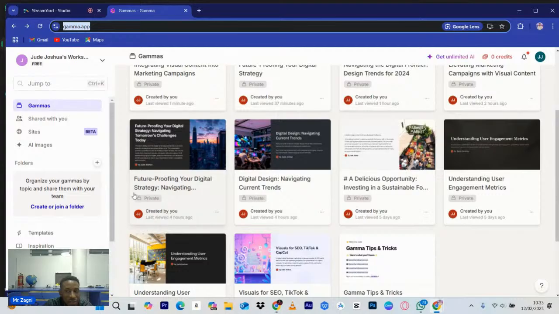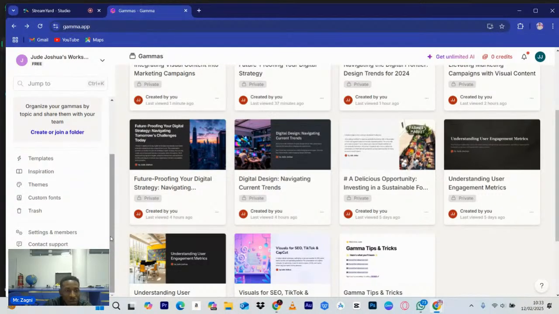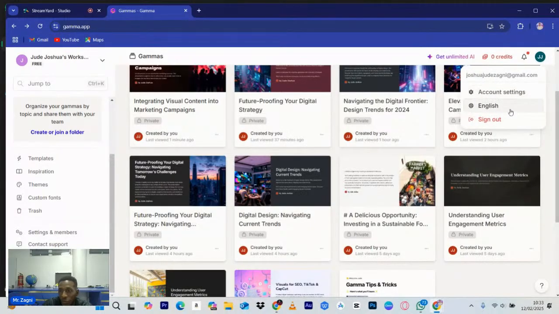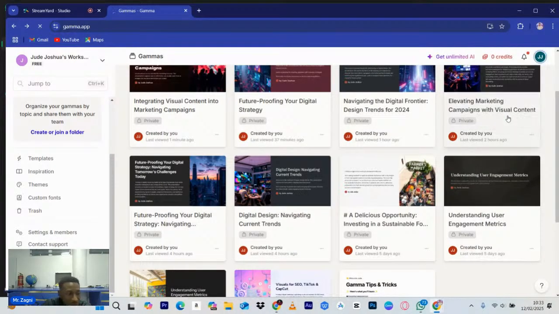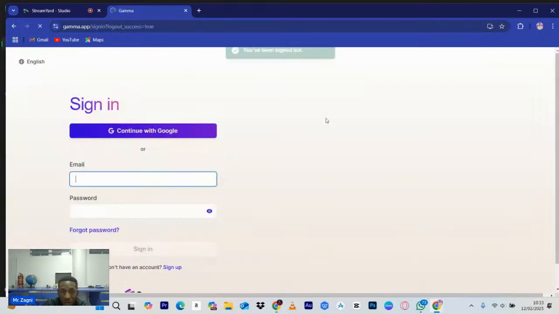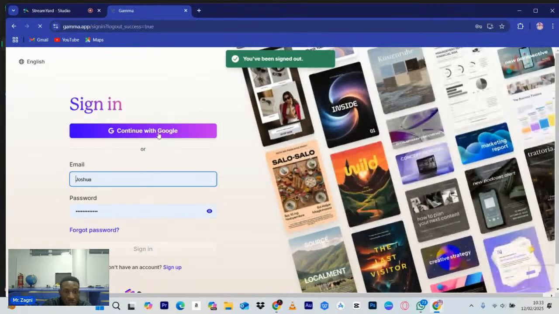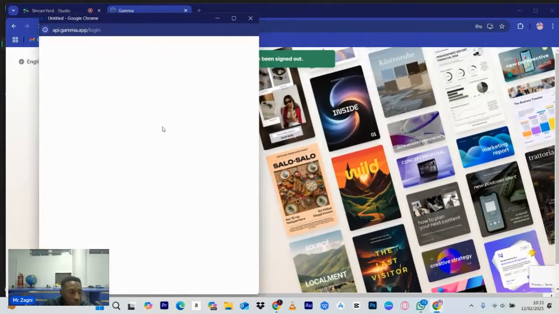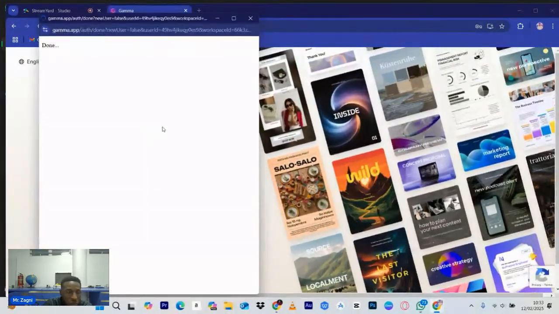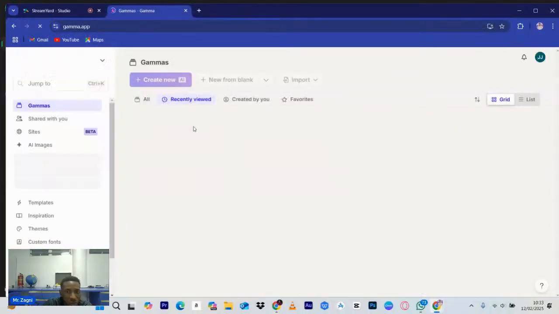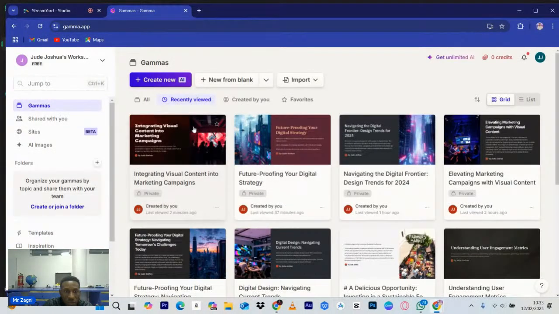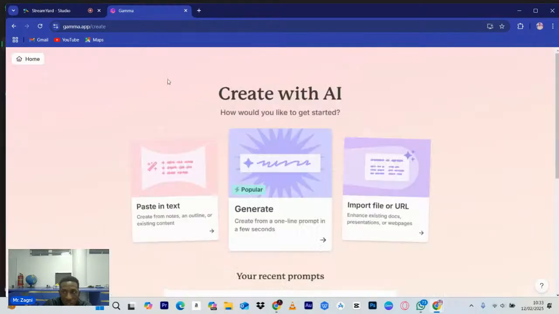So once your credit is finished, you can just go and open another email and open another one. Or if you want to buy the credits, that's on you. But for me, I don't think I would want to buy any credits. So what I do is I will just log out and then I'll continue with Google. I have a lot of emails I can use to do this. So I can just basically open another one and then use.